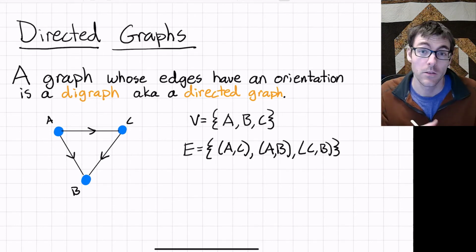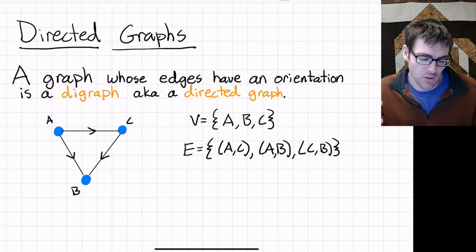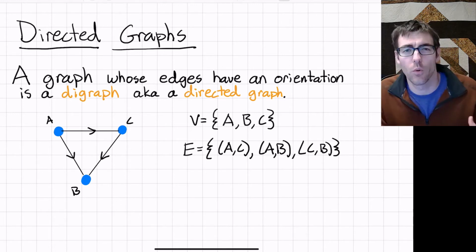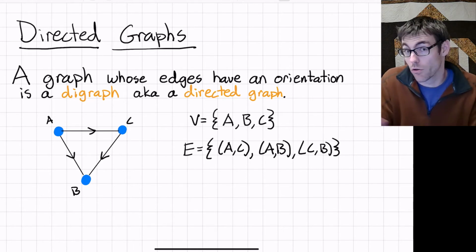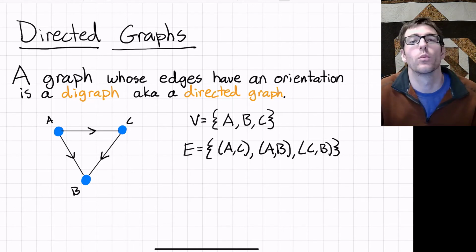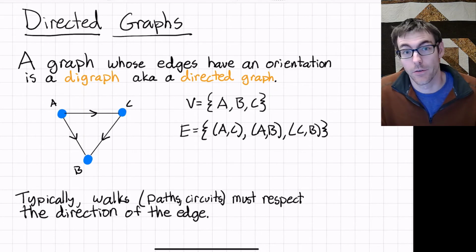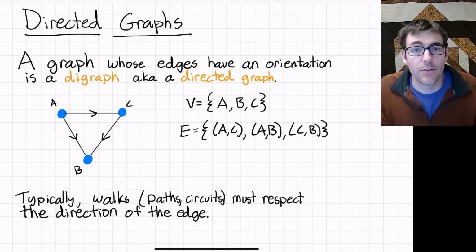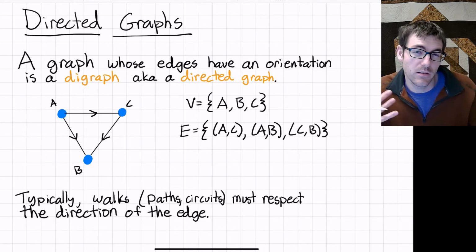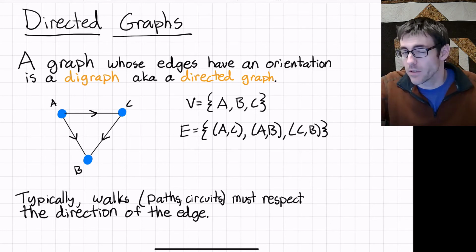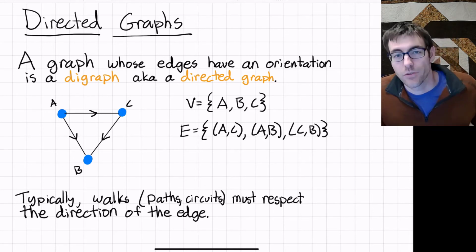or a digraph. So in practice, many of the applications that use graph theory also carry with it some sort of notion of direction or order to how maybe you would move through a graph. And so giving edges direction, giving them an orientation, can help us model whatever system it is that we're working with. Often one of the reasons that we're discussing directed graphs is because we are trying to navigate the graph, as in we're trying to go for a walk through a graph. And when we're doing this, typically the rule is that any traversing of this graph must follow the direction. We can think of these arrows as being one-way streets.